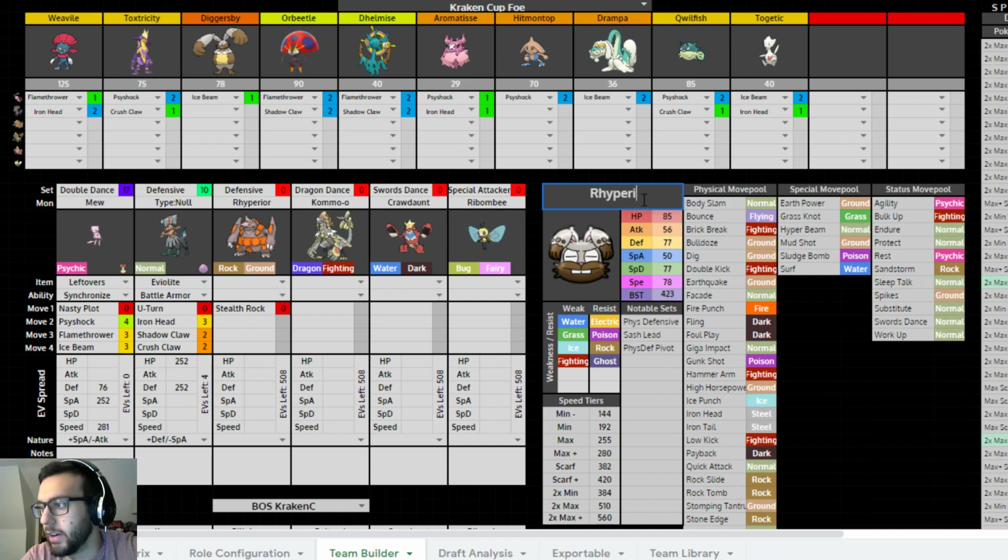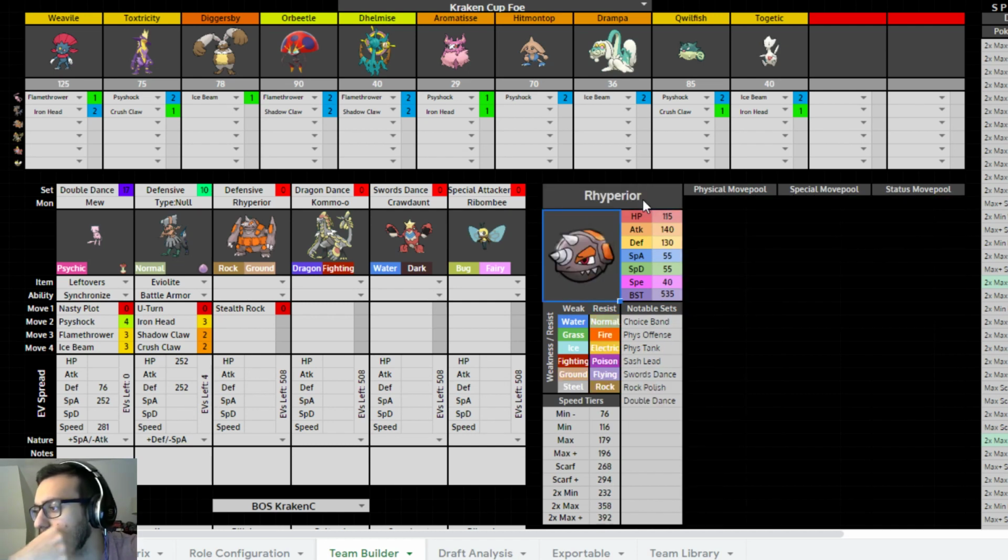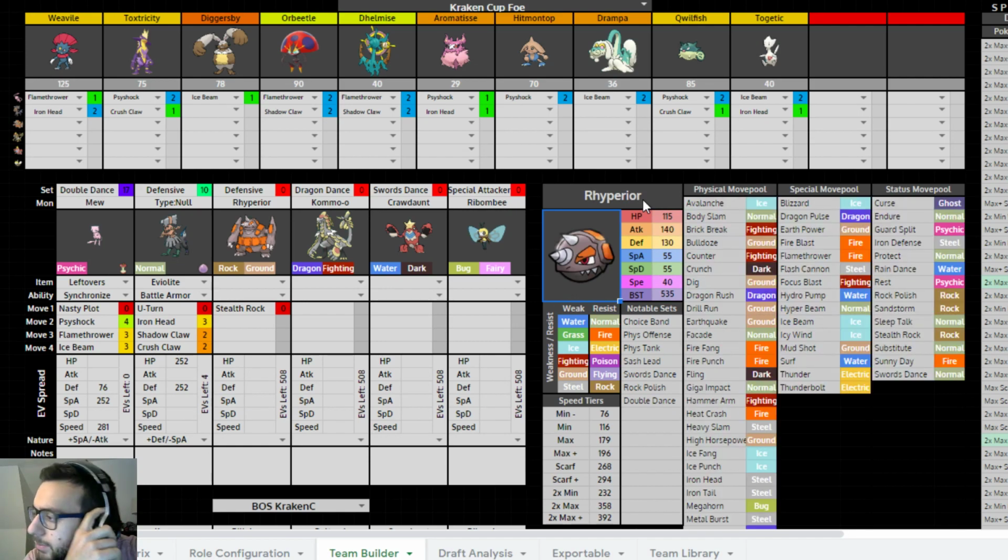Actually, let's pull up Rhyperior here so we can take a look at Rhyperior's move pool. There we go. All right. So Rhyperior gets the work. I wouldn't mind running defensive Rhyperior. If I pull up the calc, actually, let's pull up the calc right now. I'm going to just take a look at how much a Rhyperior is going to take from an average Diggersby.